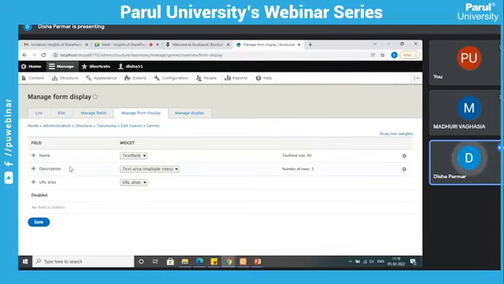So in manage display, I have used the name of the genres like biography, which is the name, and in description, some text areas are there, and URL alias. So after clicking on the biography, it will redirect you to the biography books. So let's see.